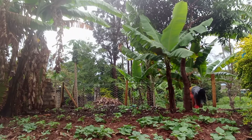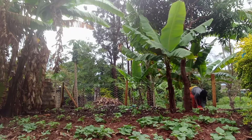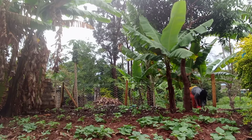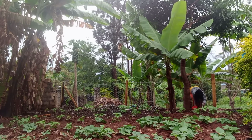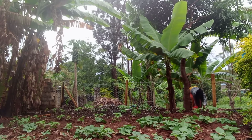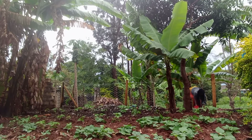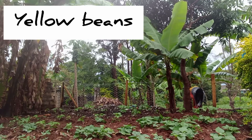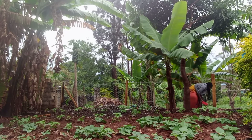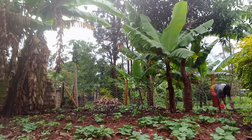As you can see, my crops are really doing good. I didn't do a video when I was planting, because I hired someone to plant for me when it was dry. And fortunately or unfortunately, it's only beans that grew. I had to go back and start planting maize and anything else that I wanted to plant. So this piece of land, I have planted the yellow beans. I have maize. I have mchicha, managu. Those are just vegetables. I also have kunde.